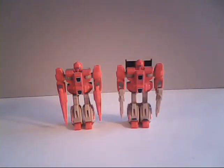And that concludes my review of the Generation 1 Autobot Clones, Cloudraker, and Fastlane.